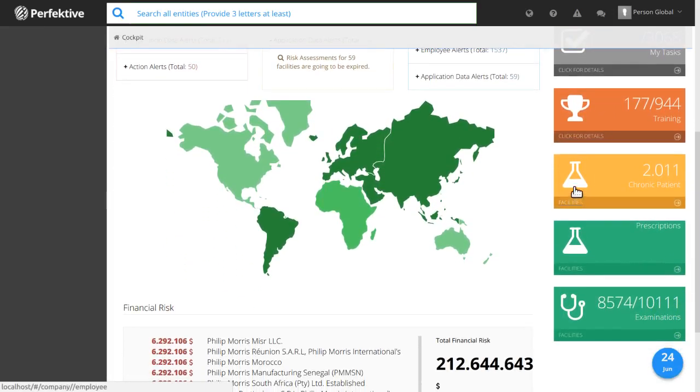And down here, there's this world map that has different colors. The colors mean the greener it is, the more facilities I have within this region. I'm seeing this map because I'm authorized to view all of the global facilities. So if I'm only authorized to view, for example, South America, then I'll be presented the South American map when I log in. And this is the same for any country or any facility that I'm authorized on. So if I'm authorized on a single facility, then I do not see this map. Or if I'm authorized on Turkey only, then I'll be seeing the Turkish map.